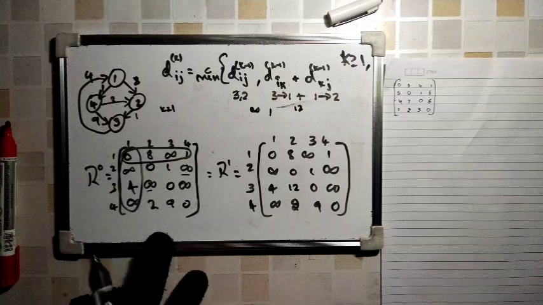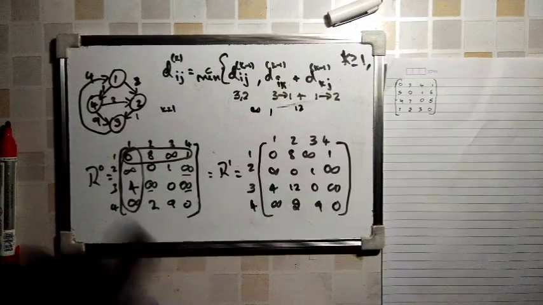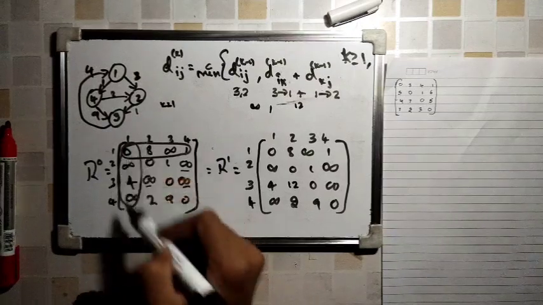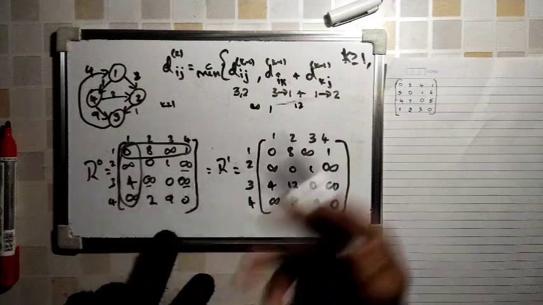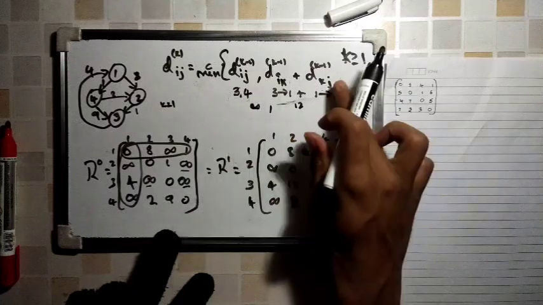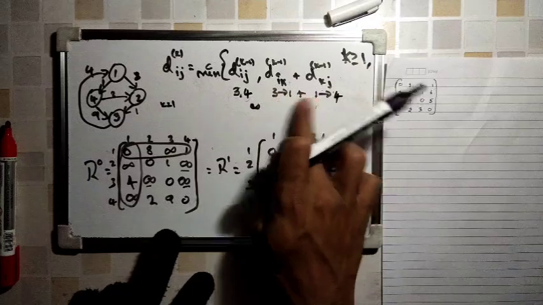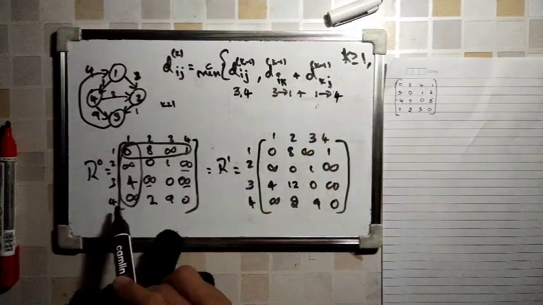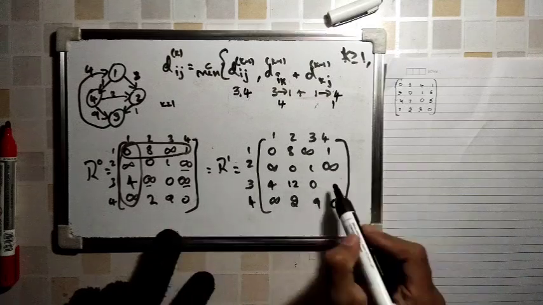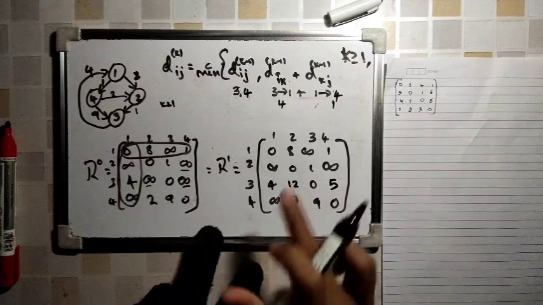Now similarly, if I try to find this infinity, usually they skip the first one. Why? Because we won't be getting the actual optimal solution, so they directly start from the second one. But still, just for experience's sake, I am doing this. So 3 to 4: 3 to 1 is 4 itself, and 1 to 4 is 1. So it's 5. I got this as 5. Okay, that's it. Other things I cannot change now.